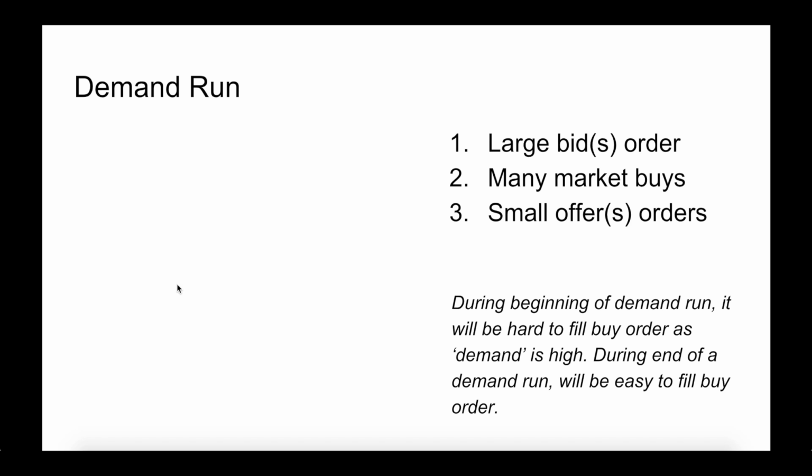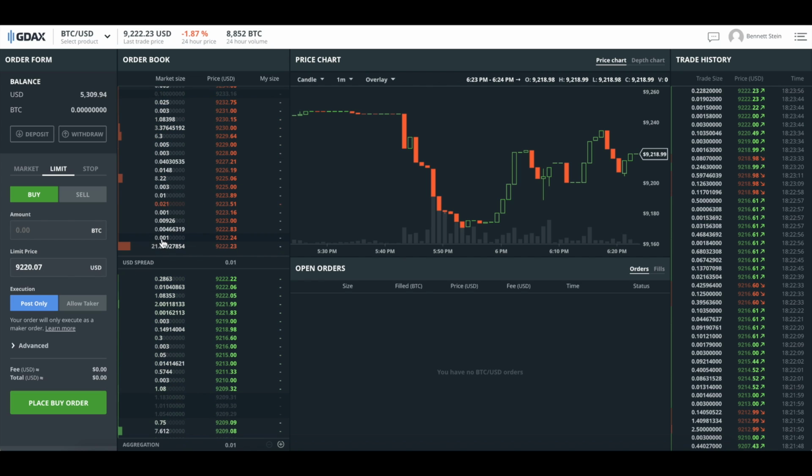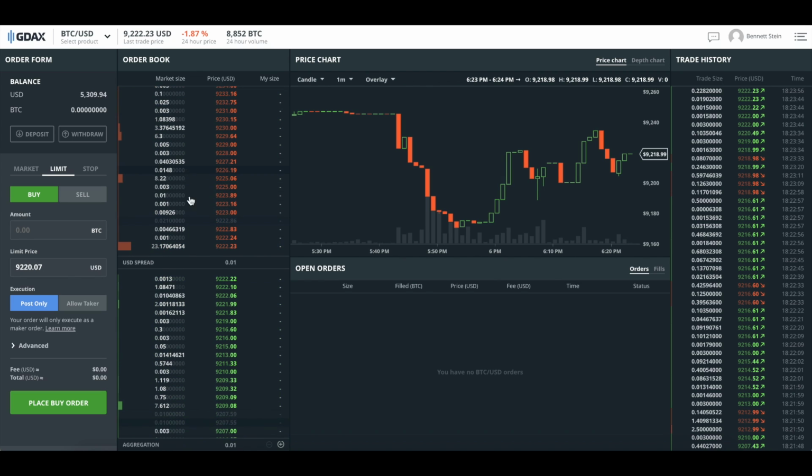So that's the most important part of looking at order book dynamics and looking at these supply runs and demand runs: those bids. The second most important is, of course, the market orders. We want to see retail traders market buying in the short term, propelling price upward. And finally, we want to see those small offers, also known as asks. We want to see not many offers out so that price can just cut through those offers. Because again, if we see many offers here, it's going to be much harder for price to cut right through that, right?